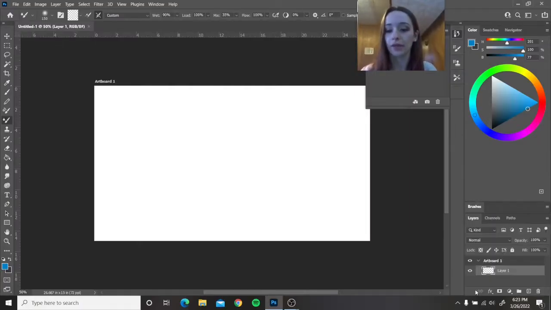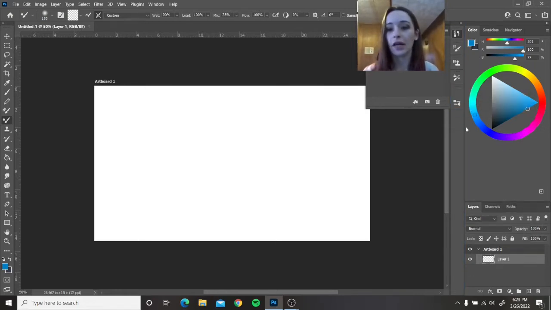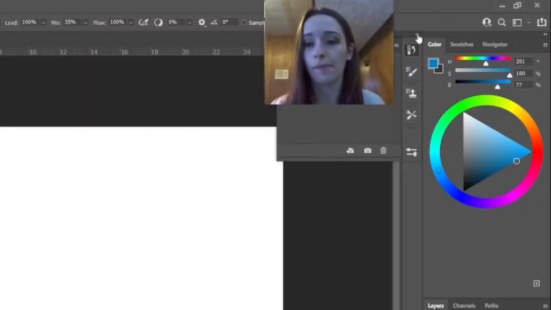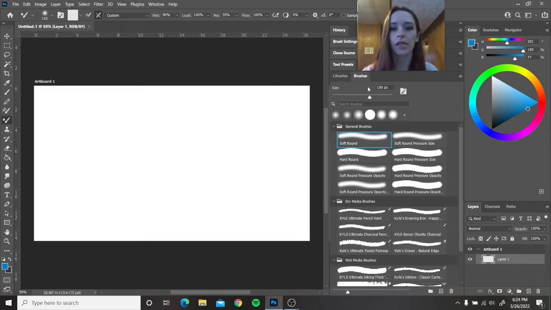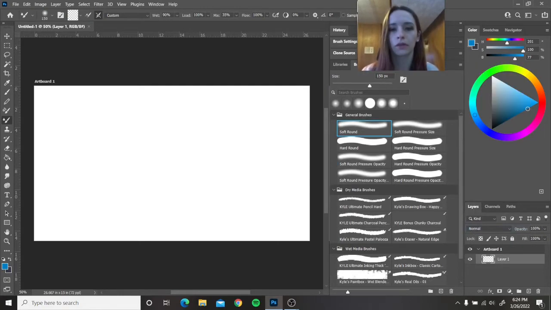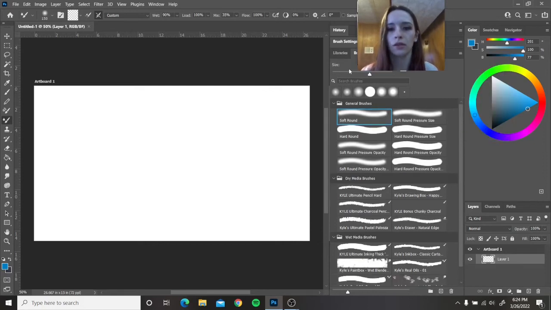Okay, now I definitely want my layers panel up so that I can see what layer I'm working on. With my layers panel up, my brush panel kind of gets a little crowded, so I'm actually going to move my brushes over here. Okay, and now I'm going to expand this panel here so that I can see all of my brushes and my color and all of my layers all at the same time. So I'm going to click these arrows at the top, click on my brushes to expand that. I don't need my history tab up right now, so I'm going to double click to close that. Okay, now I'm going to get rid of a few of these other ones that I don't need here. So tool presets, don't need that. I'm just going to close that. Clone source, don't need that. Brush settings is okay, history is okay, and then I'm going to bring this panel in.